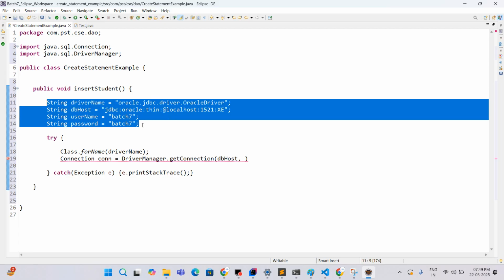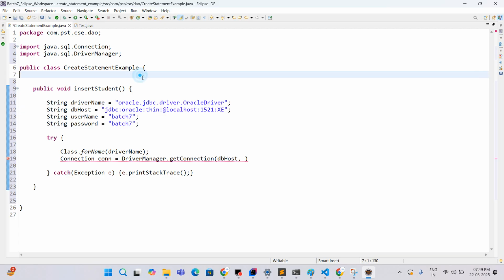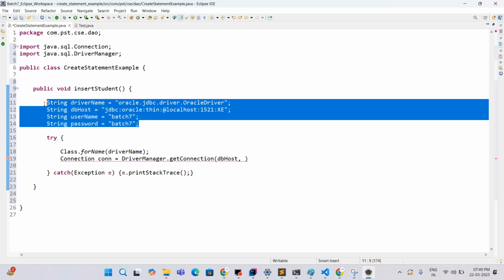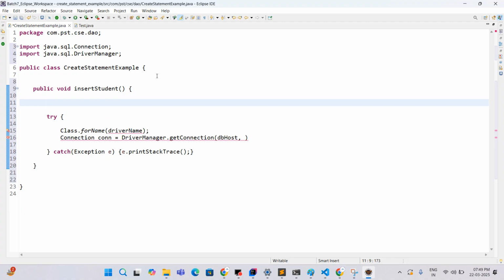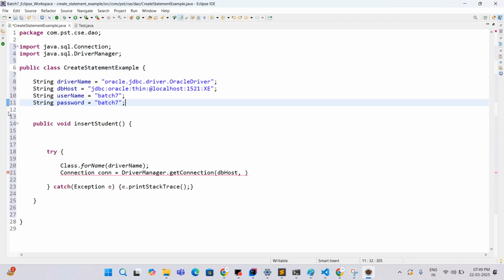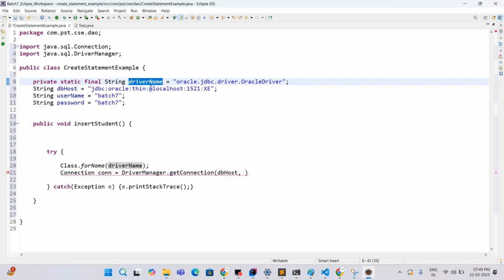If you want to make constants, you can create them as global variables. Yes, that is better actually. Instead of local variables, create global variables as constants. What is the constant syntax? private static final String DRIVER_NAME.